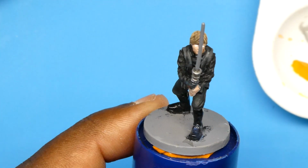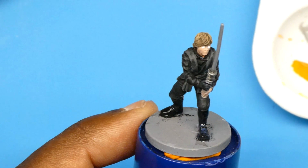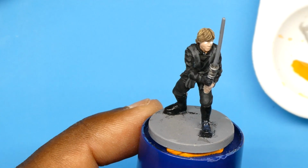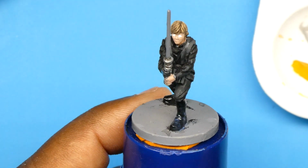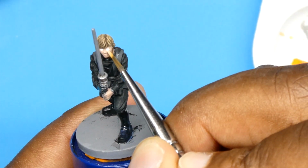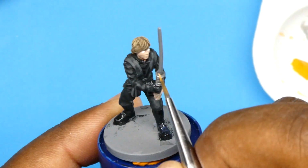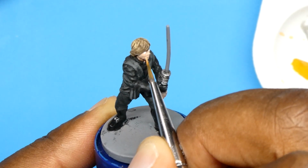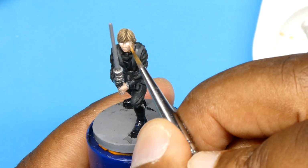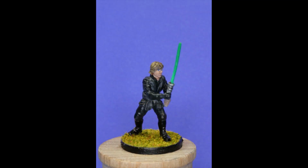Finish Luke's eyes. Now I'm just working on the eyes here, as you can see. I really liked how this mini came out. Eyes have always been a hard thing for me, but I always give it a try. But I liked how it looked. Definitely a good mini here.